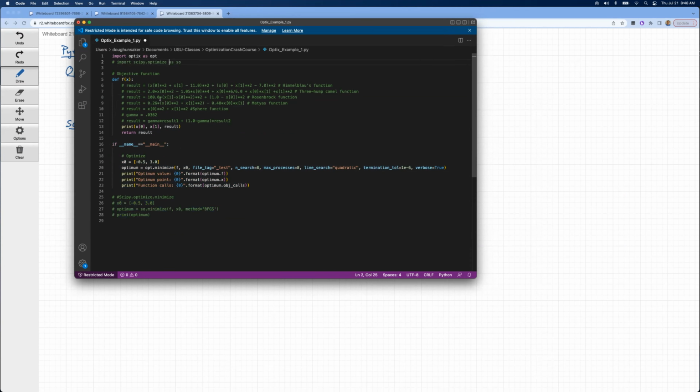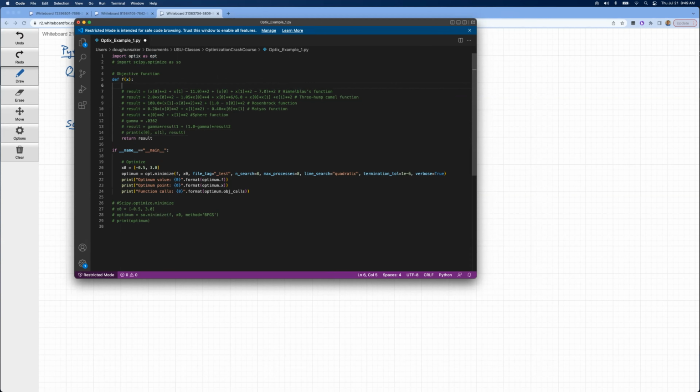So you're going to open a new Python file, and we need to import Optix as OPT or whatever you want to call it. We need to define a function f of x. I'm calling it result.